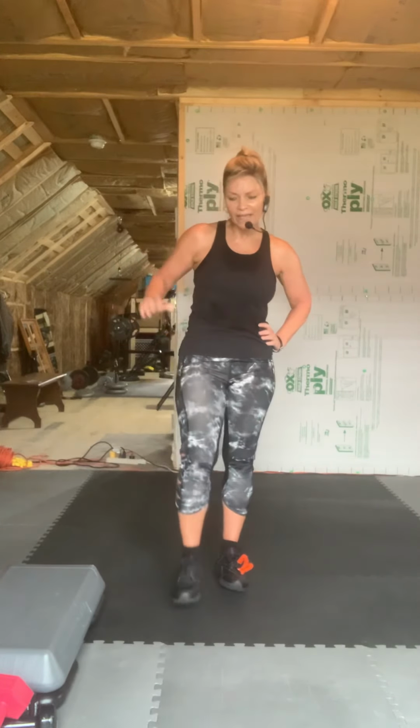Alrighty. I'm going to bring your heart rate down just a bit. But we're going to use our bench. Heel front. Whew. We're going to use our bench. Sit on the end and do side bends. And then we'll do a V sit with bicep curls. Whew.